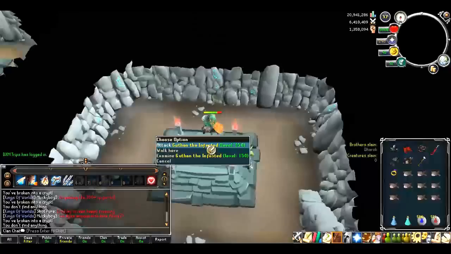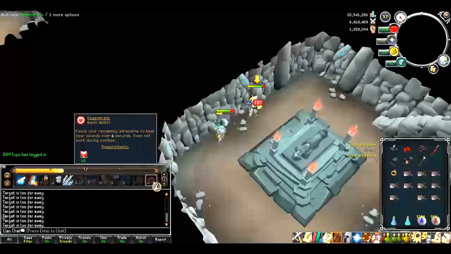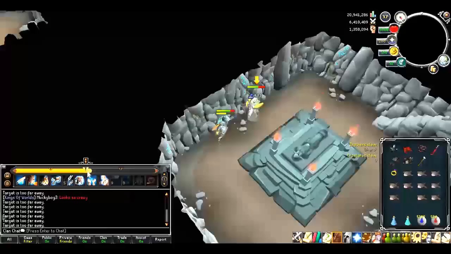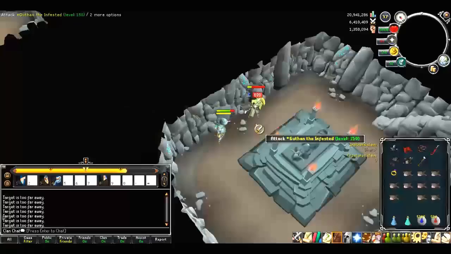So instead of using food, you can use the ability called regenerate, which, as you can see here, it focuses your remaining adrenaline to heal your wounds over 6 seconds. It does not work during combat. But what it does is it uses the rest of adrenaline that you have, and it uses that to heal you a certain percentage of your health. And it works very, very well, and it can pretty much replace food. And you don't need Soulsplit or anything. You can just take them out very easily, and I'll show you how it works here.